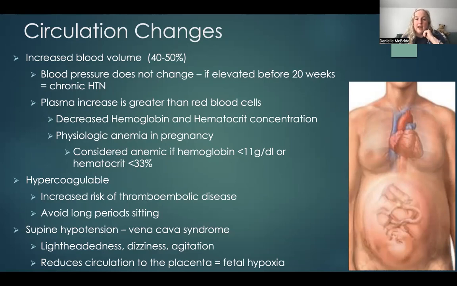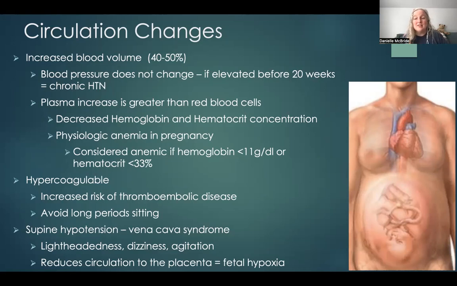The other thing too that can happen that affects circulation is called supine hypotension. So if we look at the picture over here on the right, you can see the heart and you can see the vessels as they come down from the heart and they run back behind the uterus. So supine, I learned supine on your spine. If we put her on her back, the heavy weight of the uterus and the baby and the fluid and all the things that are in there can compress the vena cava. And if it compresses the vena cava, it affects mom's blood pressure. We're not getting good blood flow through her body. So she can start feeling lightheaded and dizzy and agitated and feeling like garbage.